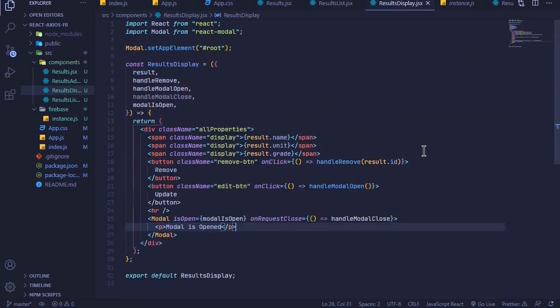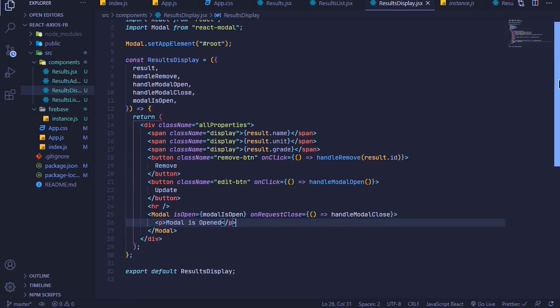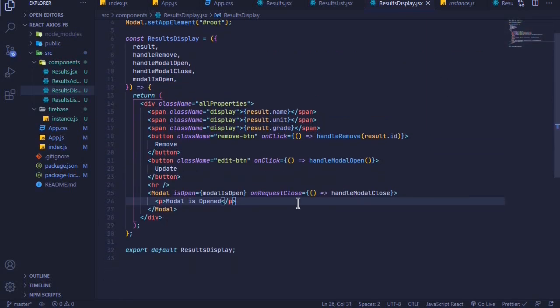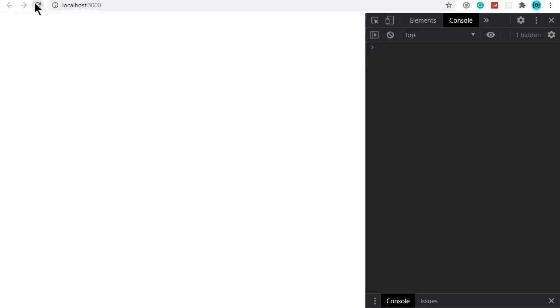I'll save this and test this one out. Okay, so you can see that we don't have a button for closing the model. We will add our own custom button for closing the model once we add a form for updating our data. So first of all, I can show you how this one works. I'll refresh.